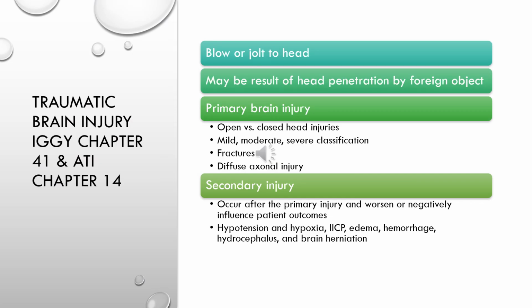Okay, so now that we've talked a lot about increased ICP, we're going to look at some of the processes that can cause intracranial pressures to rise. The first one being a traumatic brain injury. That is basically just damage to the brain from some kind of external mechanical force. It's not caused by any congenital or neurodegenerative processes. It's something else that's external that has caused this to occur.